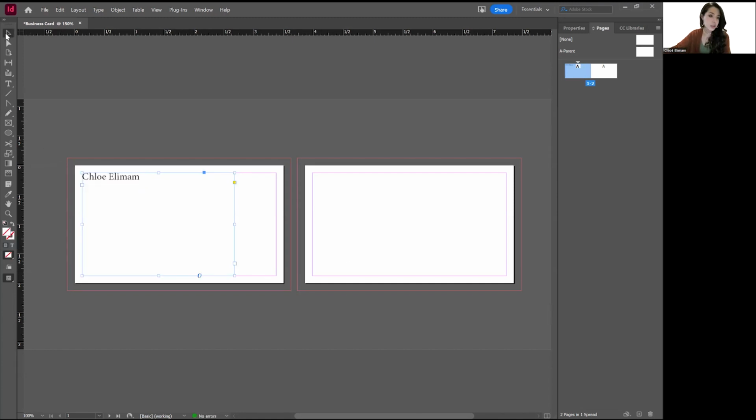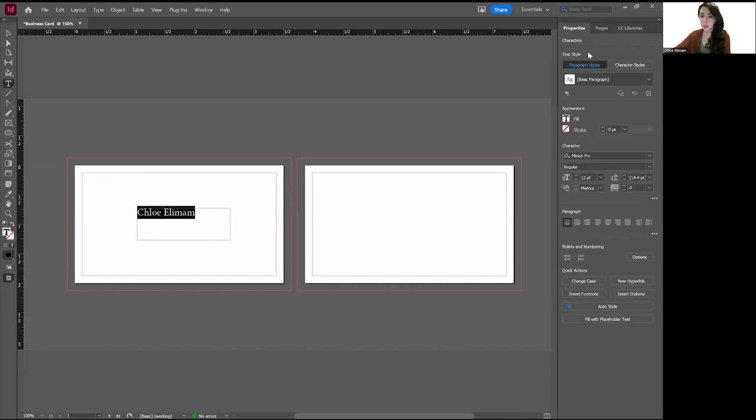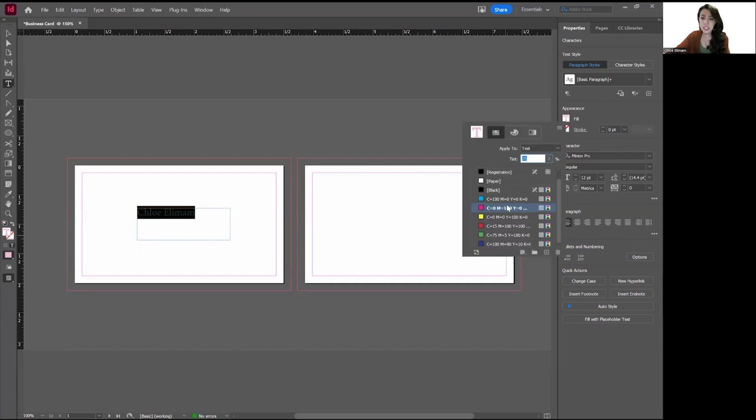So I'm going to go to the selection tool up here, and you can press E to pull that up, and I can just scale that down for a second. And if I double click in here and go to properties, you'll see a lot of my tools for our typography right here. So you'll see paragraph styles and character styles. Below that, you're going to see this appearance button. So that's going to let us choose our color. And so you'll see some of these presets down here. It's got the CMYK, and then it has red, green, blue below it.